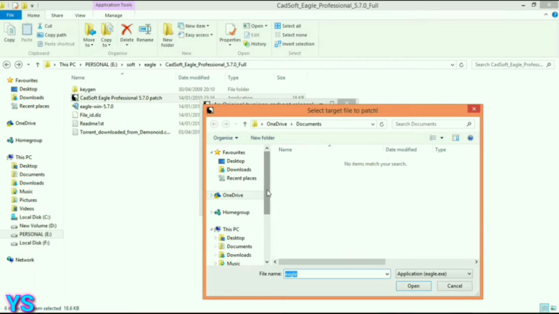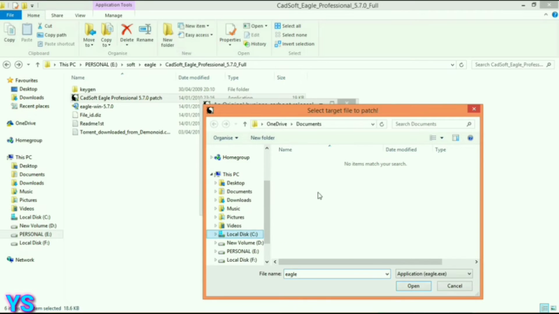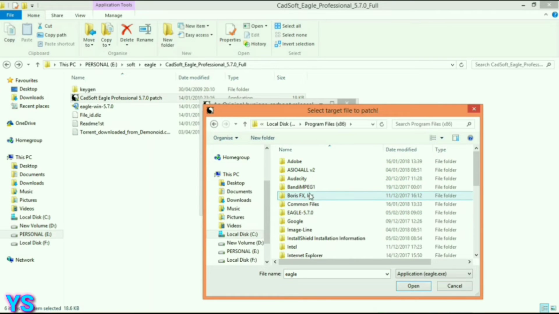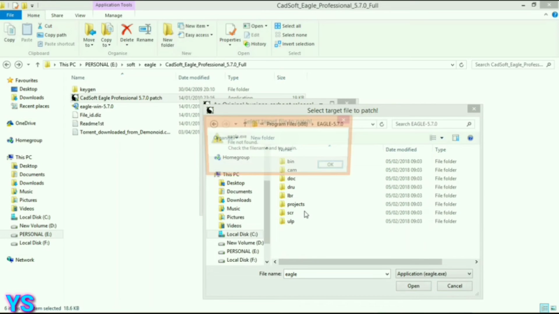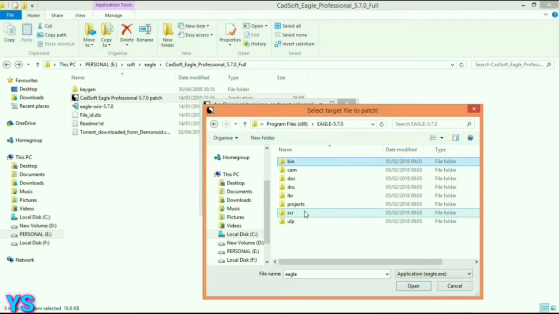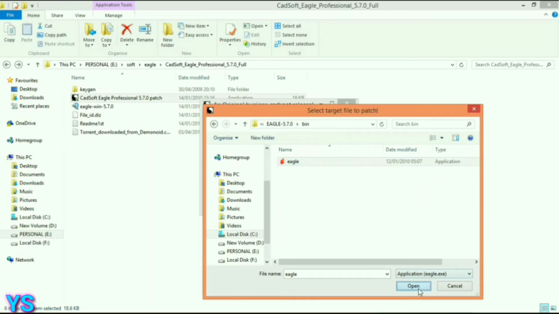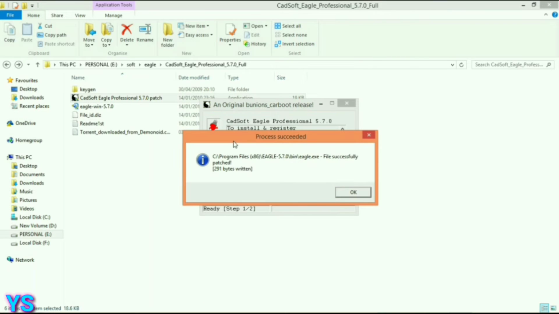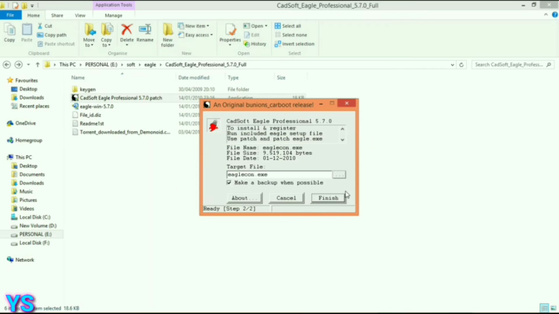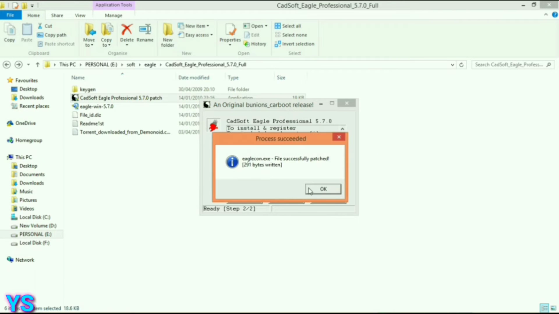Let's go to C drive. Select the Eagle, open and finish it. Create a license file, and then you can browse and install the license file.